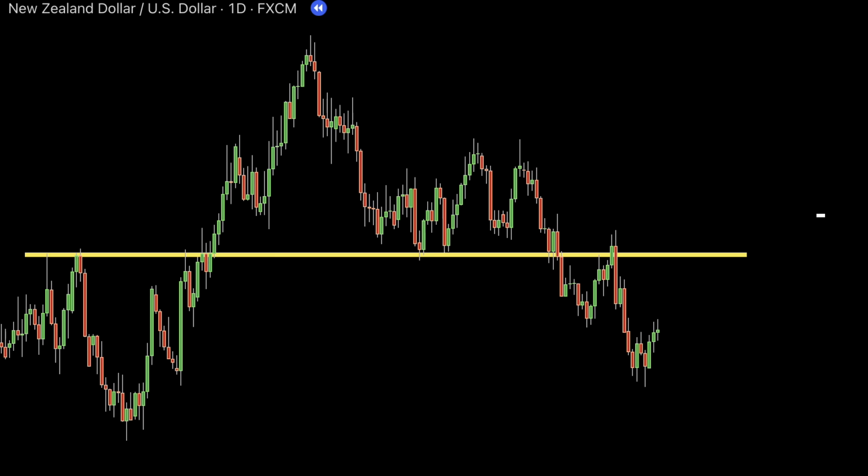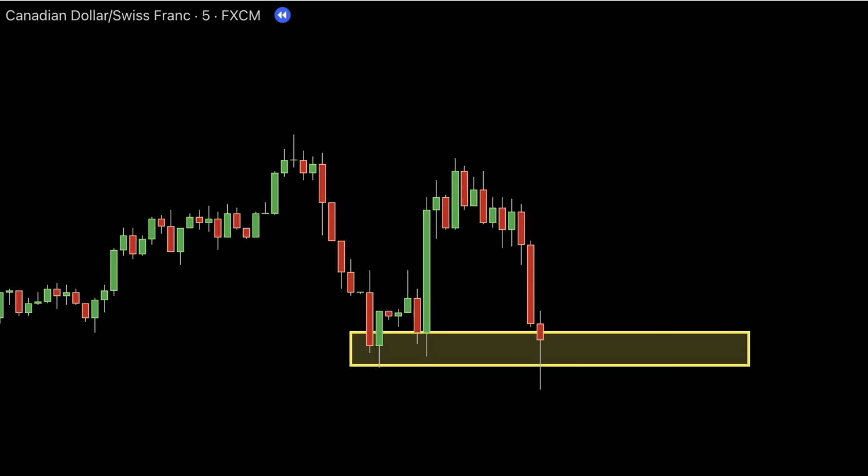When marking support and resistance, always prioritize the wicks, not the candle bodies. Place your levels where price has made the most contact, where wicks repeatedly touch or reject. This approach captures the true areas of buying and selling pressure and results in more accurate and reliable levels. Now, let's look at a real chart example to see how these concepts work together in practice.